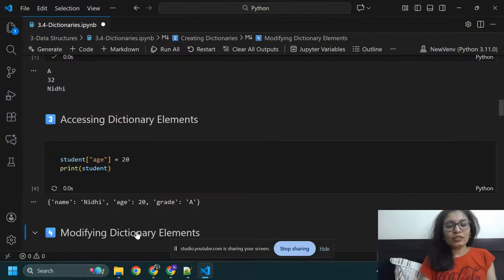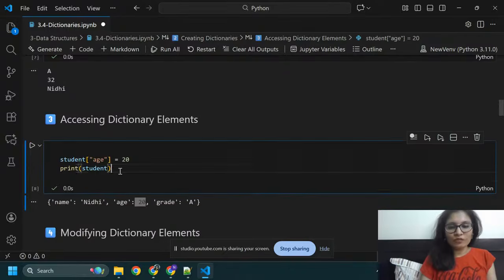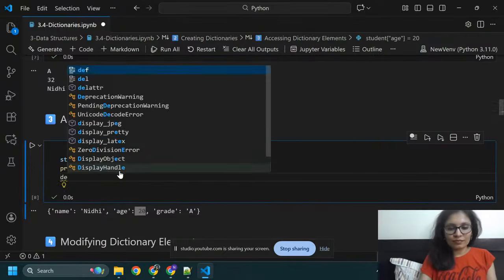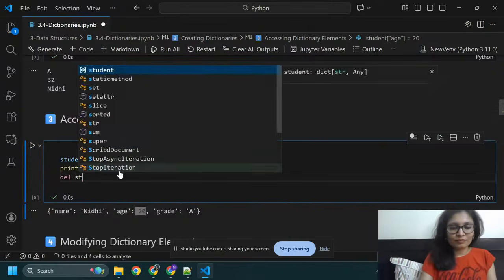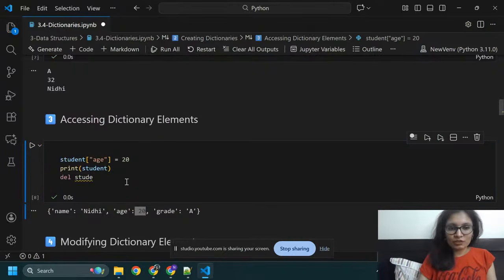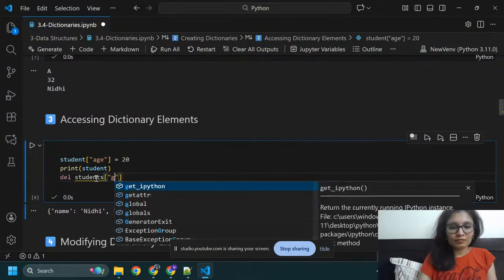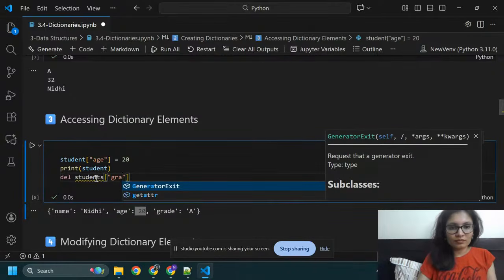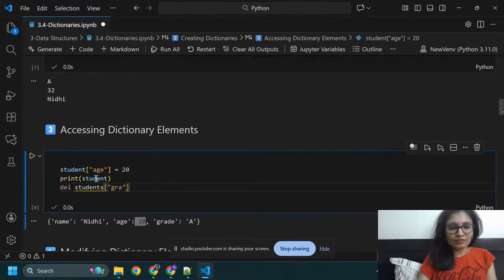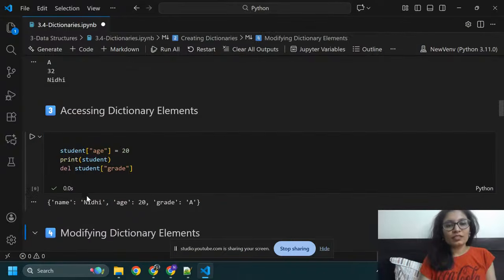So here you can see age has been updated to 20. Or if you want to delete the student grade, grad.